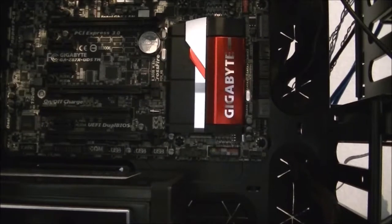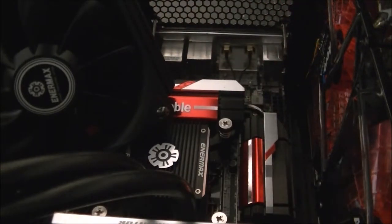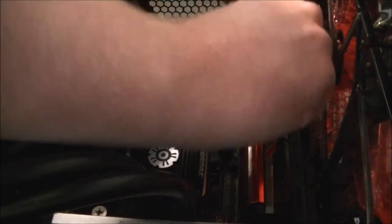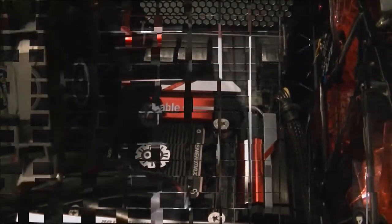Okay. I'll be back in a moment once I've repositioned everything better. Once again, I've had to remove the water block because I forgot something else. CPU power. So plug that in and then put the water block back on. It's good to know all the problems can be worked out fairly easily though. Although they are quite annoying. Right, I'll stop recording there and put the CPU block cooler back on.